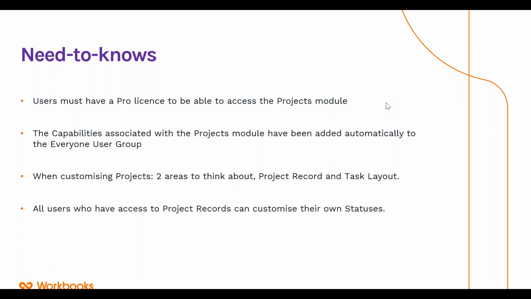So to summarize what we've covered today, we've had a brief overview of what the project record is, some examples of use cases, including a slightly bigger project and really on a micro scale of a team meeting, perhaps even a task list it can be used for. We've looked at how projects can be customized.